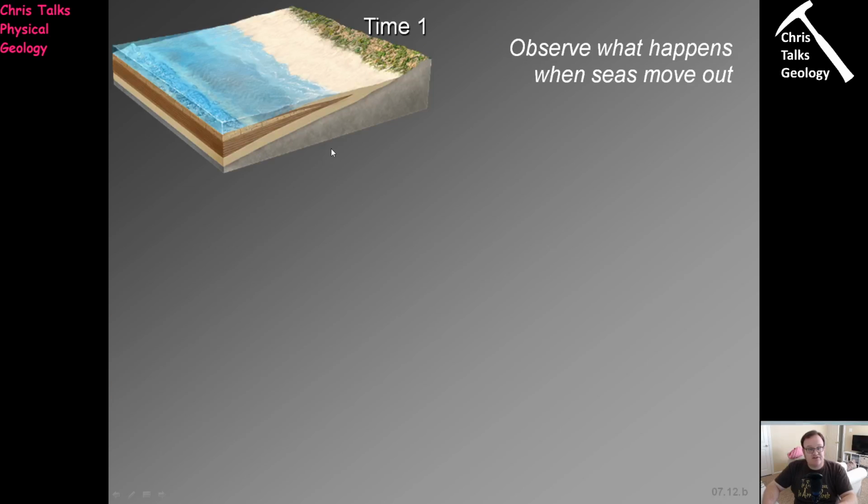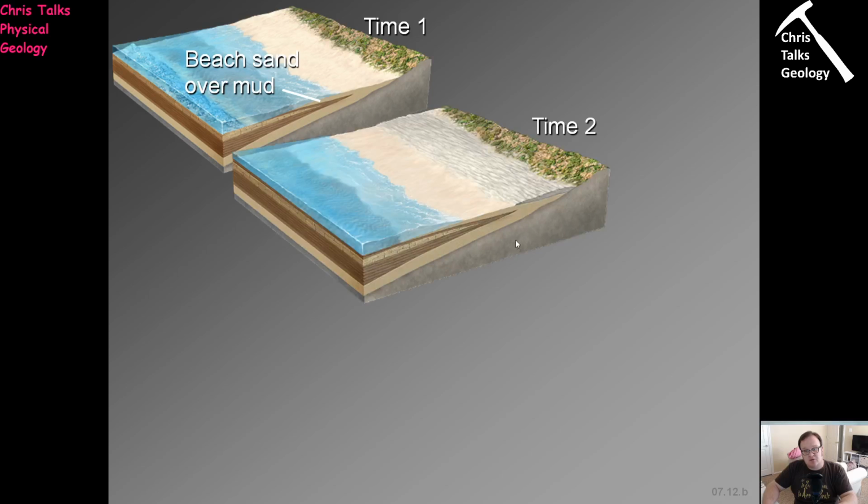So here's our reverse situation. So here we go. This is where we were before. We have sand, shale and carbonate. And now what's going to happen is the sea is going to start coming off the land and back into the ocean basin. So we're going to see the mud facies here are going to start getting covered over by the sand facies here. And we're going to see the mud facies here are going to start coming back over the top of the carbonate facies here. As the sea level drops, this change is going to become more and more pronounced.